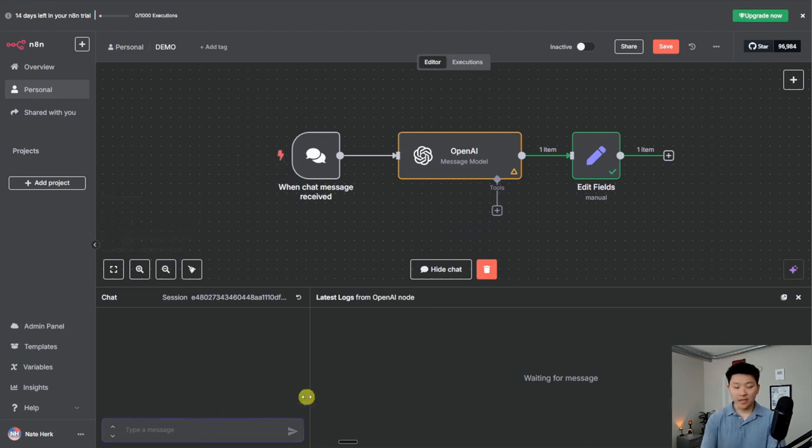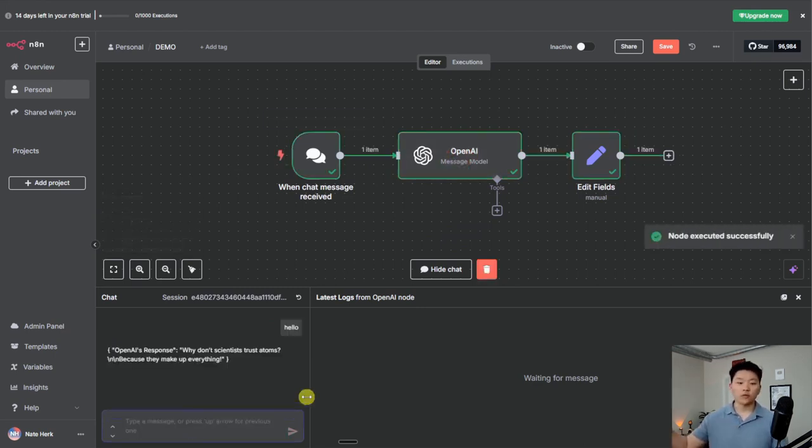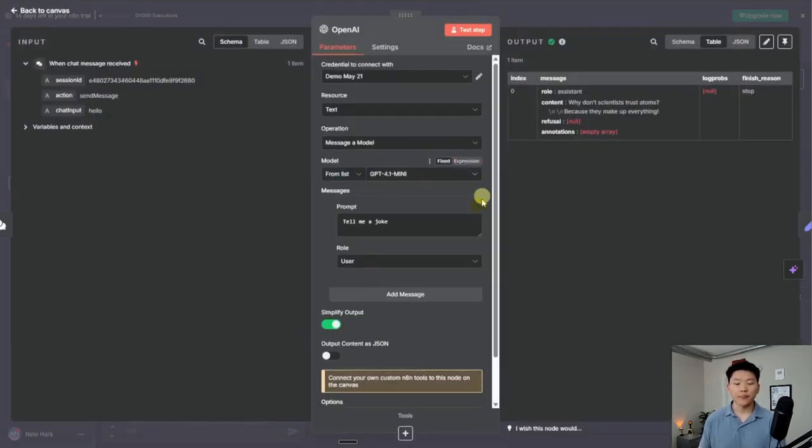If I went into the chat and said hello, it's going to run the whole workflow, but it's not really going to make sense because I said hello and now it's telling me a joke about why don't scientists trust atoms. So what I would want to do is come into this OpenAI node and change the actual prompt. Rather than asking it to tell me a joke, I'd just delete this. And what I want is for OpenAI to process whatever I type in this chat, the same way it would work if we were in ChatGPT in our browser, and whatever we type, OpenAI responds to. So all I'd have to do is grab the chat input variable right here and drag that into the prompt section.